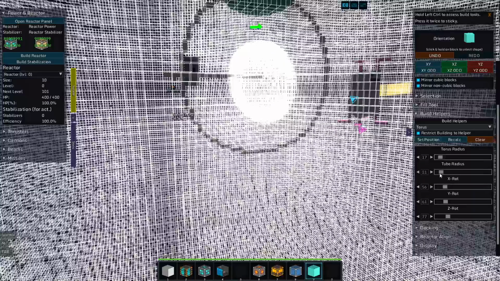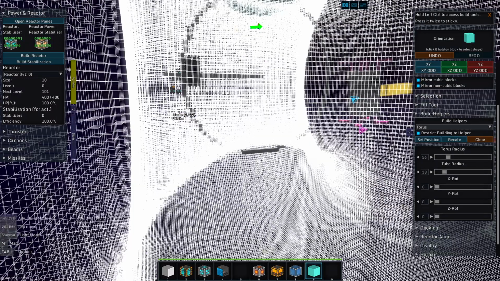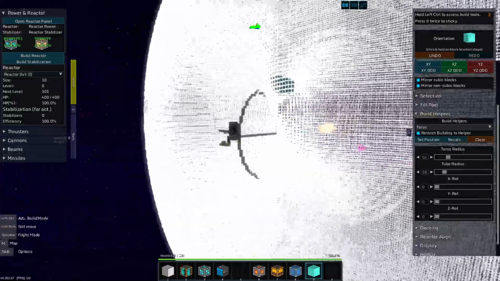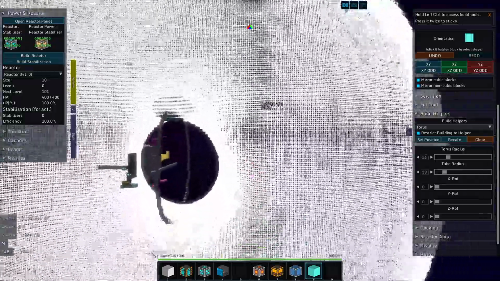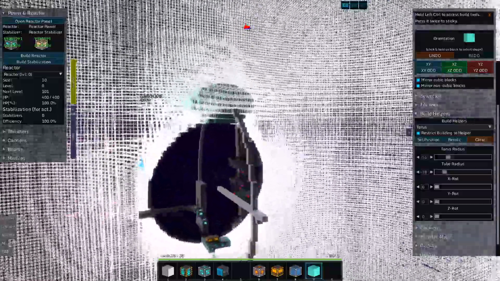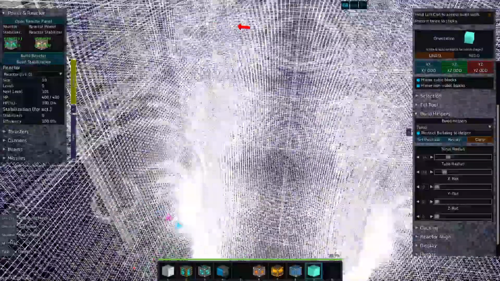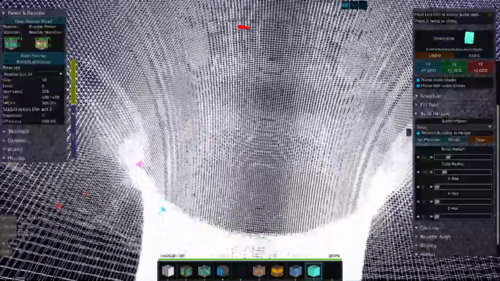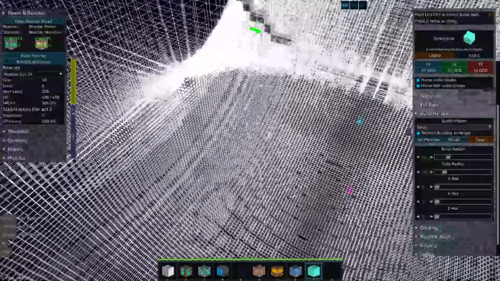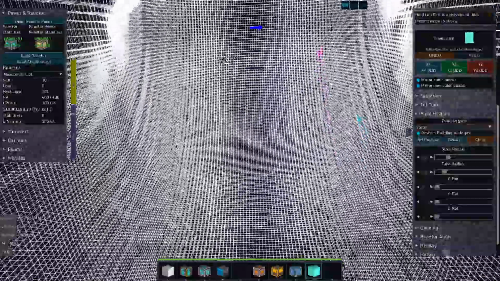That is way too big, oh, it's not too big, but that is awful big. We're going to take the rotation out. For the tube radius, you generally want your tube radius under your torus radius. There we go, that's a better one. And it's a big space donut. I'm not going to go in and fill this in, because this would take forever. And it's not perfect, so you have some holes here. But the build helpers are just that, they're helpers. They give you a little bit of help.